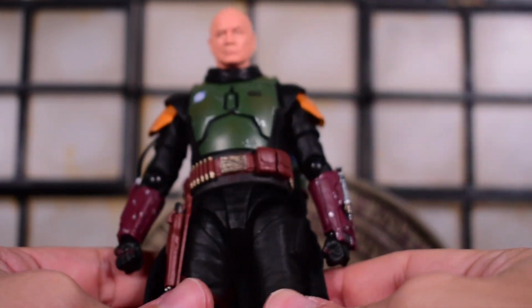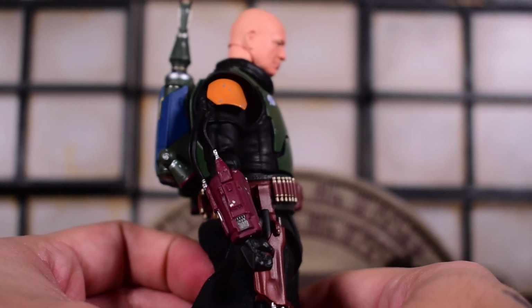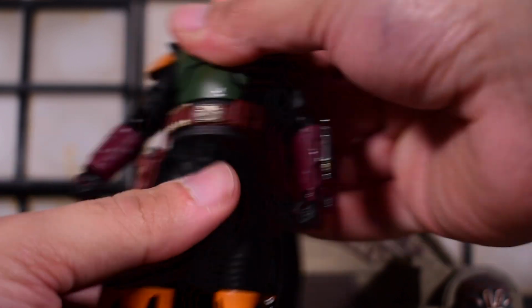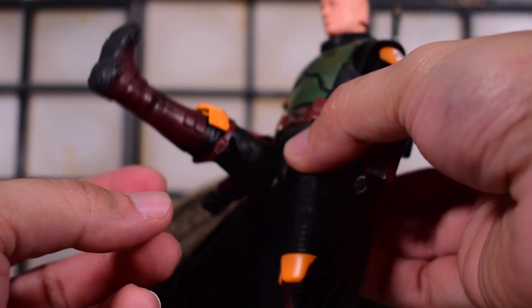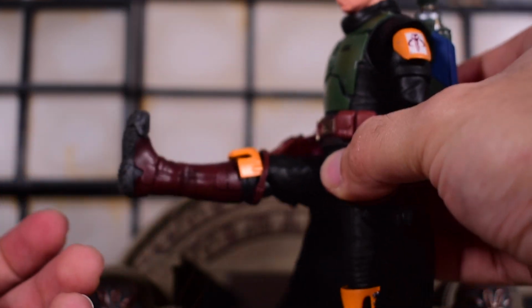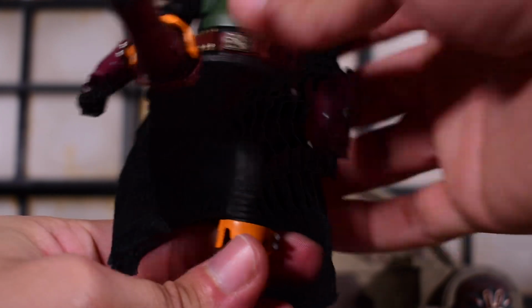As for his chubbiness, not really as chubby as I remembered, but he does have some thickness to him. He's not super slim either, so I think it's okay. There is, of course, the waist swivel, the legs, the 3.0 legs or the 2.0 legs. I lose track, but there's the kick forward. We do have the holster.